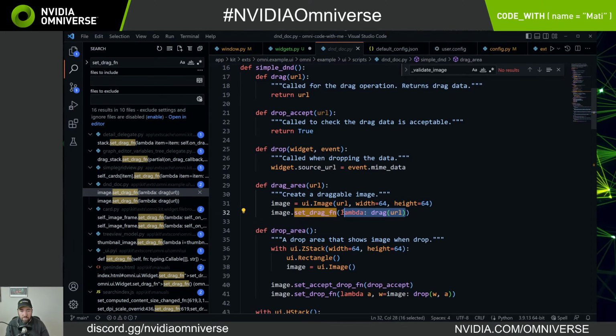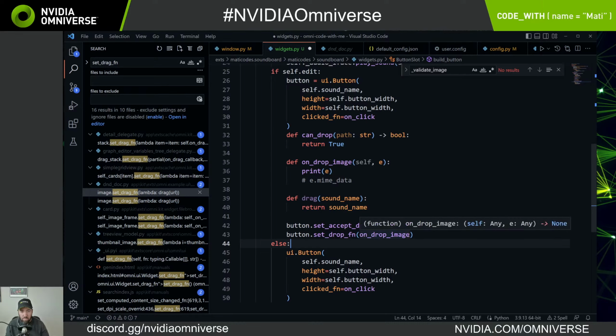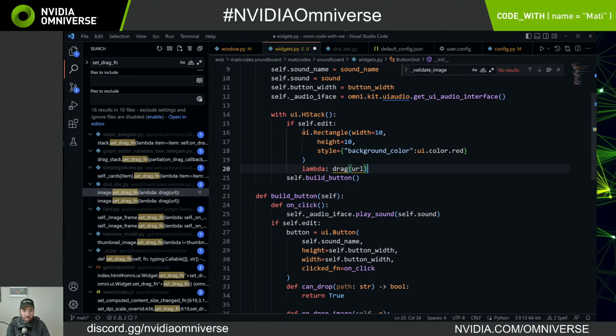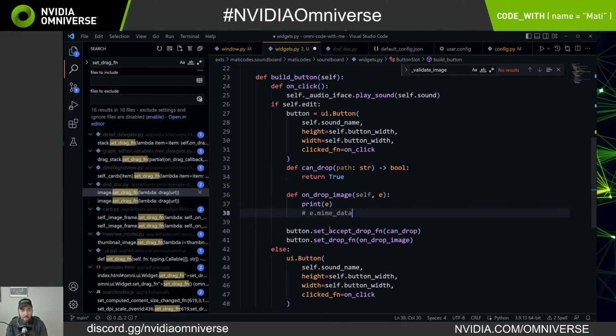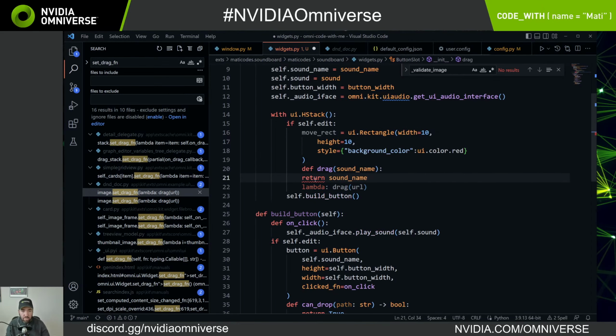And lambda. This needs to go up here. So the buttons only accept the drop, and this one allows for dragging.